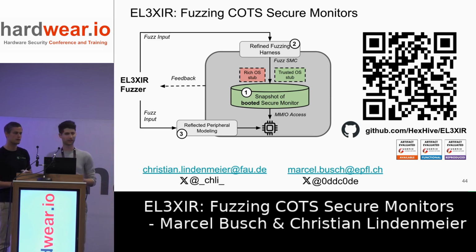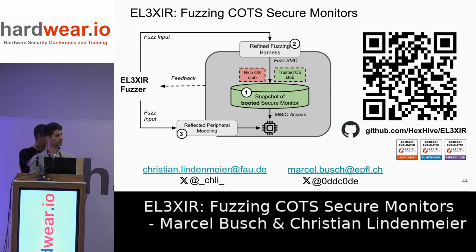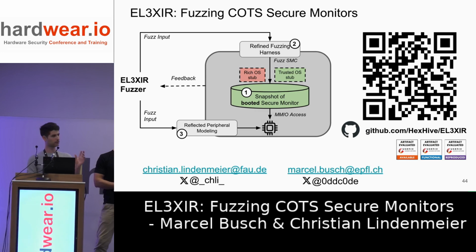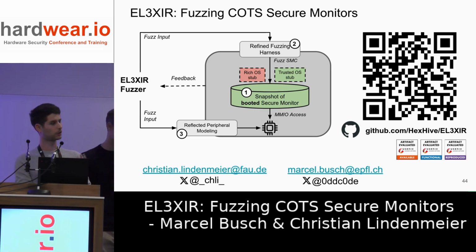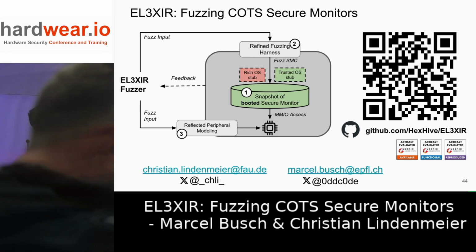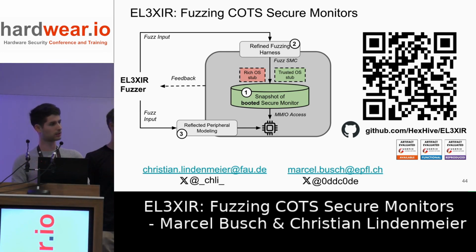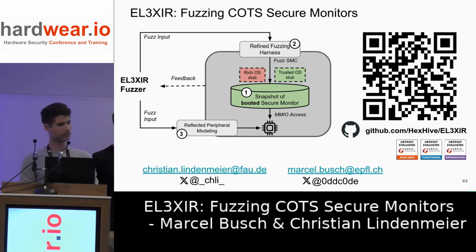I'm not sure that I got the first one correctly, but about the second one, we could manually implement mutators, and we did so to some extent. For example, for the SMC function identifier, we know at least something about how it should look. But that's basically what our harness synthesis already does. It will generate a good harness that includes those mutators to some extent at least. And we also implemented some smaller custom mutators that specifically can fuzz the SMC interface better. Yeah, we did it.